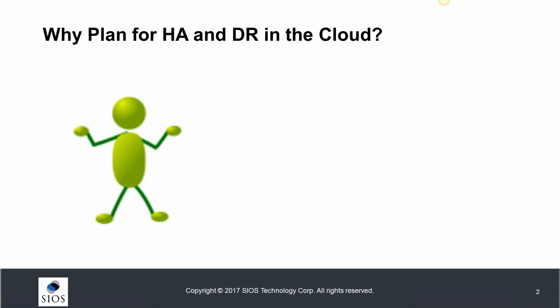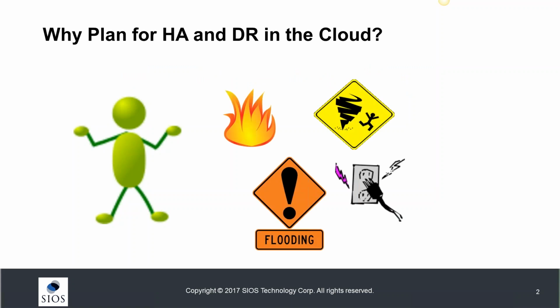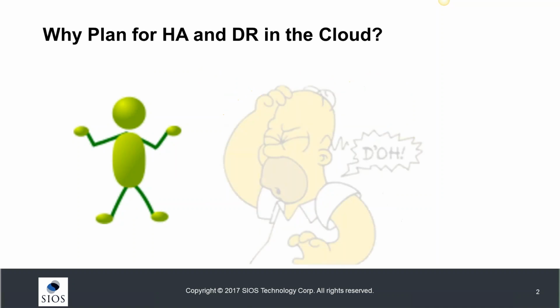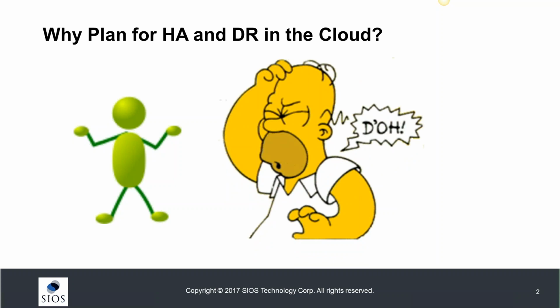So first off, why do we need to plan for HA and DR in the cloud? I mean, doesn't Microsoft already do that for us? In fact, the cloud, just like your own data center, is susceptible to natural disasters. But really, most of the outages we've seen have been user error. There have been some pretty significant cloud outages that can be traced back to some kind of configuration issue, patch issue, and so forth. So you definitely need to plan for HA and DR in your cloud deployments for SQL Server and really any application.